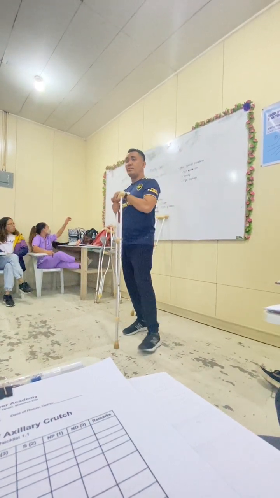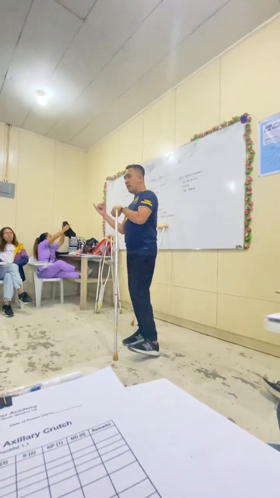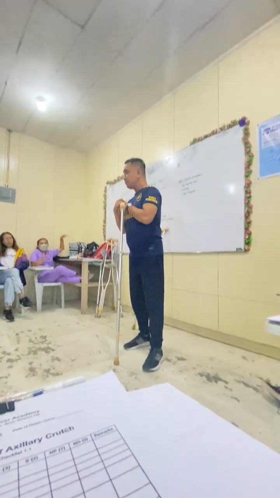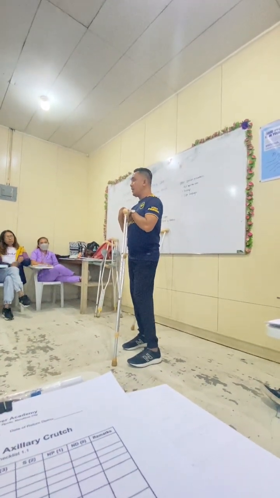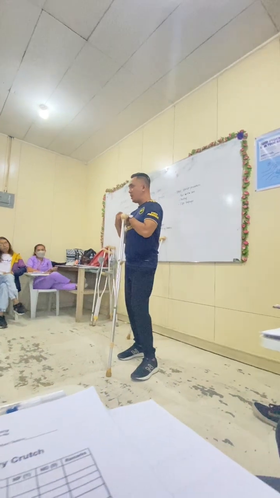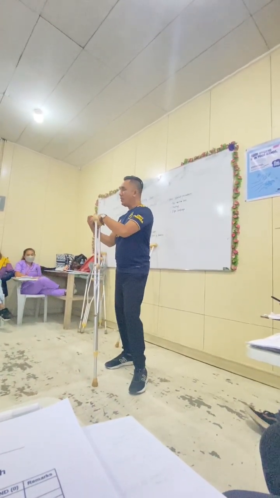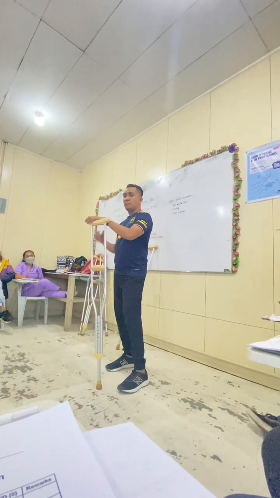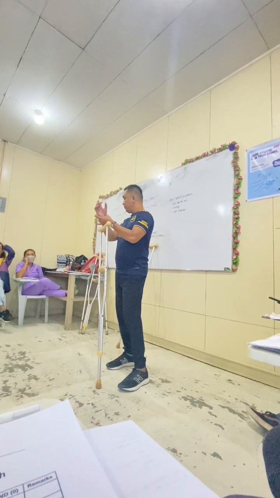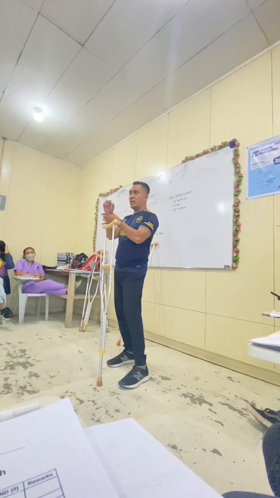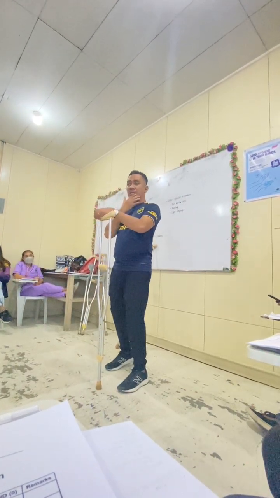So how do you identify if you have the correct patient? Okay, you can ask their complete name and include the date of birth, because there are some names na pare-pareha, especially the common names like John, Mark. Or, if the patient cannot speak or talk, then you can check their armband. Every time your patient is admitted in the hospital, lagi na sila armband. Then read if you have the correct patient and read their names.